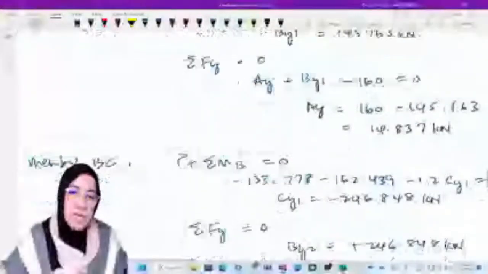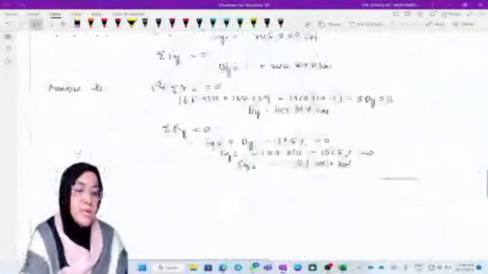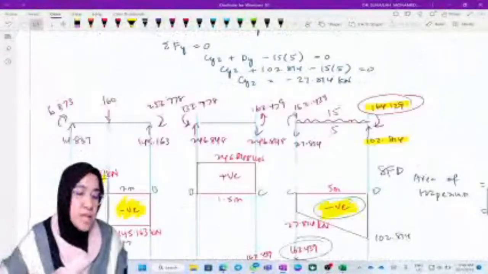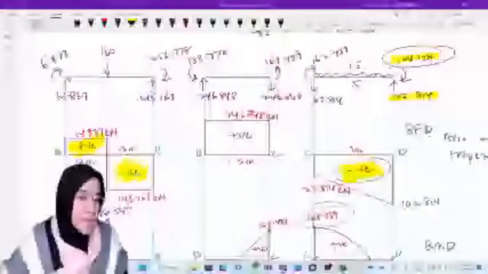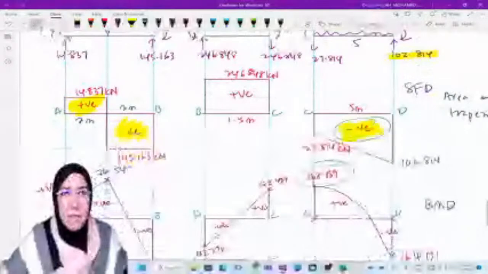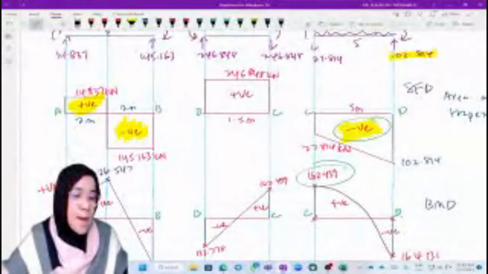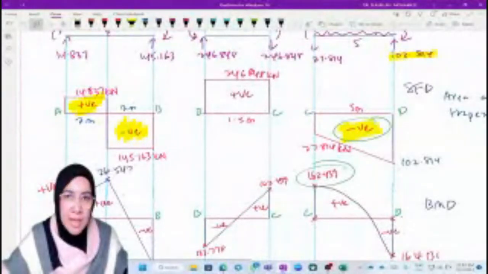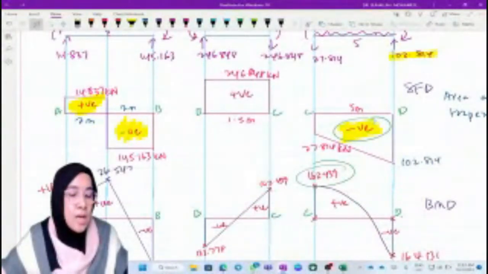These shear values will be used in the shear force diagram. We complete the diagram and draw the shear force diagram, and from it we get the maximum moment for the bending moment diagram. We can check whether the calculation is correct by using the area of the shear force diagram. We check whether we get back the moment that we got in the table. If not, we have to recheck the analysis.